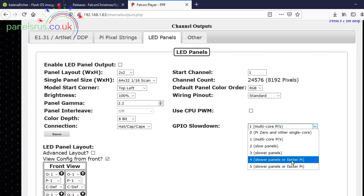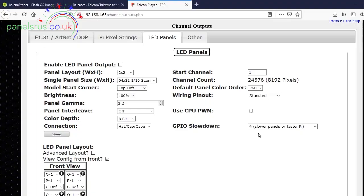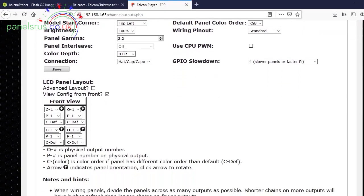Now I'm just going to adjust the GPIO slowdown to 4. Sometimes the GPIO can run a little bit faster than the Pi Hat can cope with, so we need to slow it down a little bit to keep up. There we go. So that's the top half of this page configured. So I'm now going to hit save, and move to the second part, which is configuring the layout of the panels on the hat. So we don't need advanced layout because we're just doing a straightforward matrix.